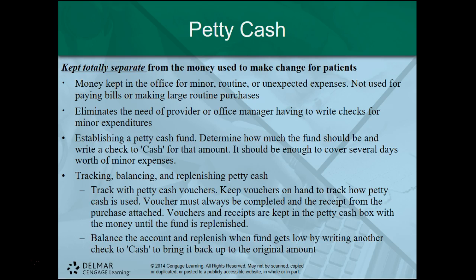So basically what happens is you keep all your receipts and make sure that all balances out on a spreadsheet and matches up to the amount that is gone from petty cash. And if that all balances out, then you can submit that and then write another check for petty cash. Cash that and get your $250 back and you're good to go.